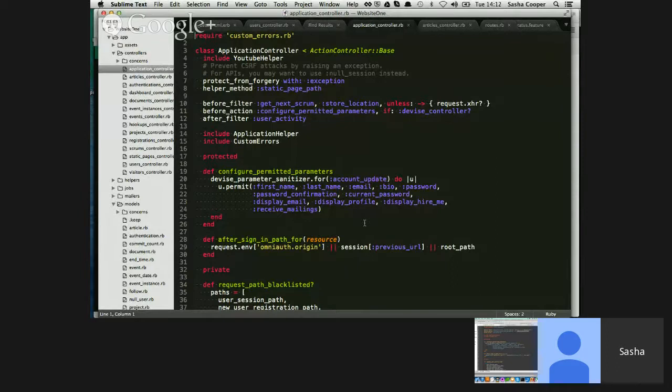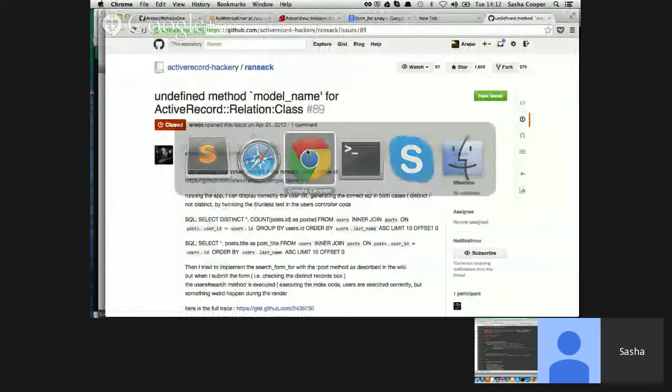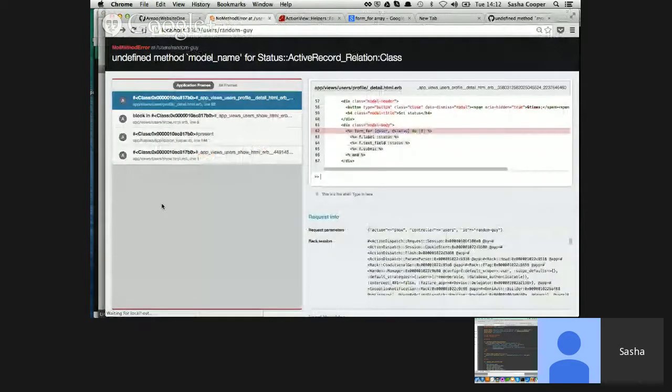Display profile. Display height. So do you want to put status in there? Yeah, one would think. I think we do. Yes. Let's do that. At least let's try that. It hasn't changed the error. It didn't, huh? No. Okay.